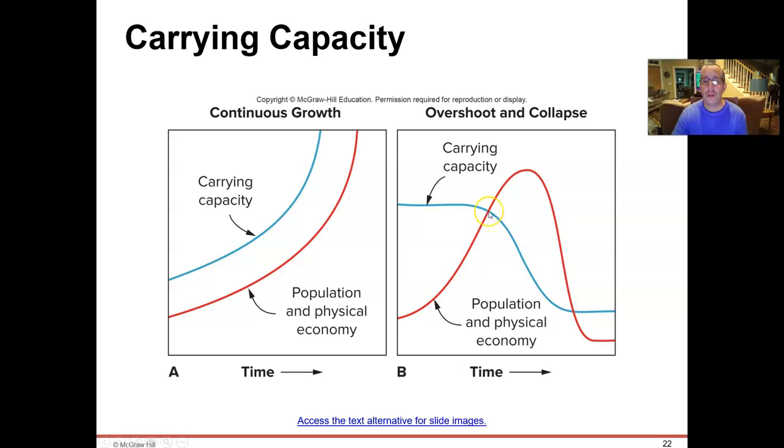That's the problem. As we exceed that, there's a lag time. So the population is going to continue to explode for a while, but the resources have started to go down now. If they could draw another line right to the top of this curve right here, at this point we're starting to collapse. And once we start to collapse because we don't have the resources, it's going to be a sharp collapse. And at some point, we're going to have to fall back below that carrying capacity line. Very good graph there.